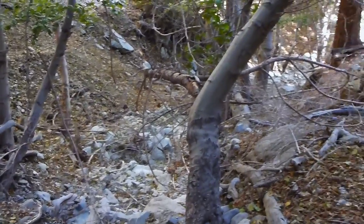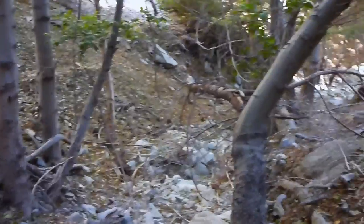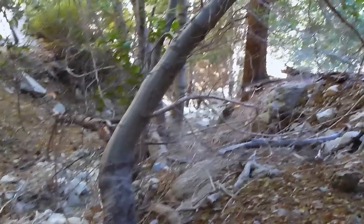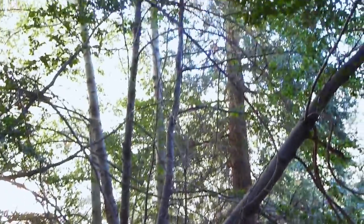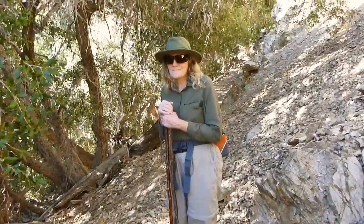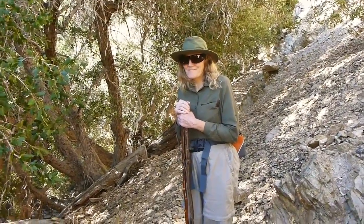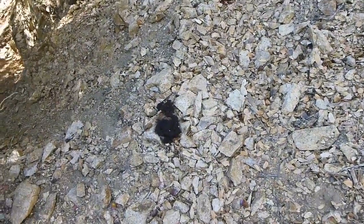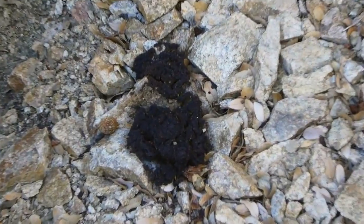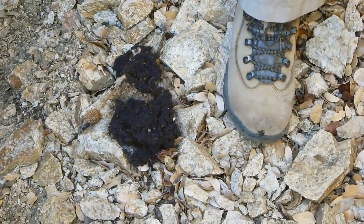It's just a really beautiful little shady spot here. Most of the trail is kind of exposed on the side of the hill, and this is quite a sheltered little spot. Shelly has been practicing a little bit of bushcraft — identifying scat. We are guessing that it is actually bear.